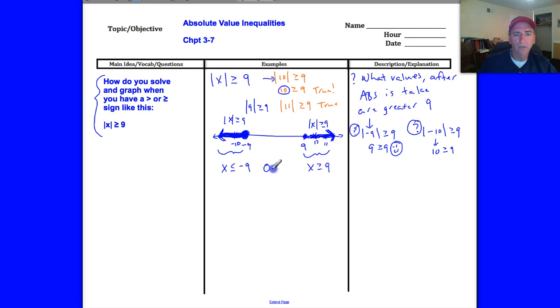So we have an or conditional statement here, where you could have a value to the left of -9 or to the right of +9 to make this a true statement, which is a solution, which is what you're looking for there. Okay? So basically, the conclusion here is that a greater than or equal to sign creates an or type of inequality, which we learned when we graphed compound inequalities last week. Creates an or inequality.